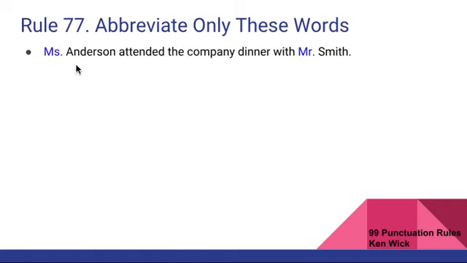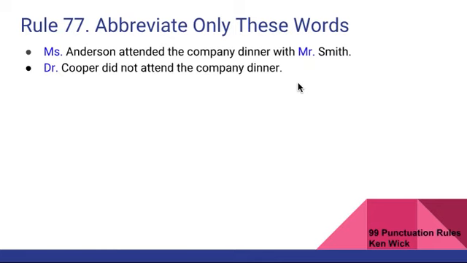So some examples. Someone probably said Mrs. Anderson, or Ms., I'm sorry, Ms. Anderson attended the company dinner with Mr. Smith. You would just abbreviate Mr. Someone probably said Dr. Cooper did not attend the company dinner, but you would abbreviate Dr. with D-R because it appears before personal name.